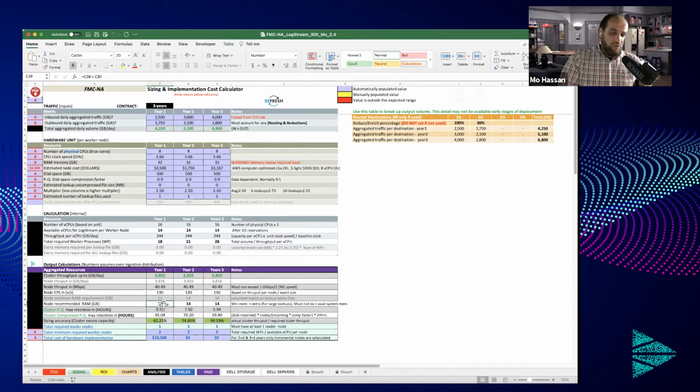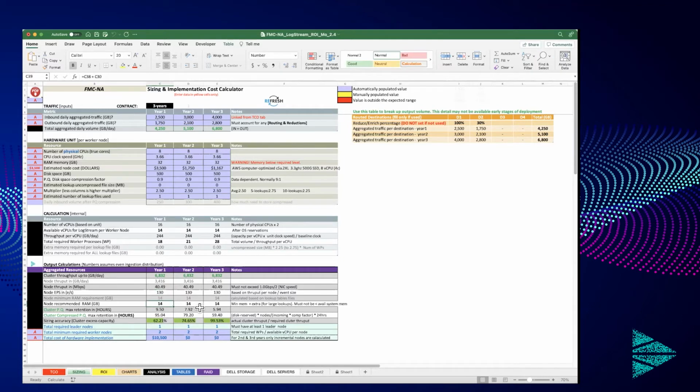We did talk about the memory requirement. Question? Yeah. How are you accounting for spikes in the environment? Because it's one thing to say we're going to evenly distribute X amount of data over 24 hours, but the spikes are the killer from a capacity standpoint. Is that what you were saying before, that you're only calculating 50% utilization of a server?